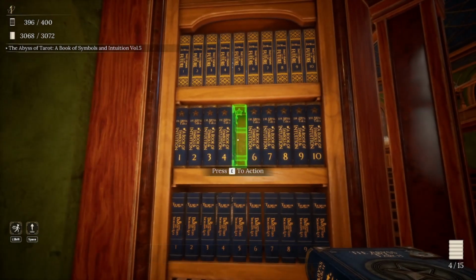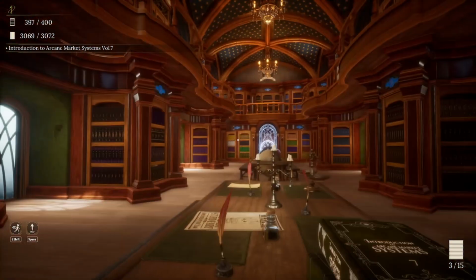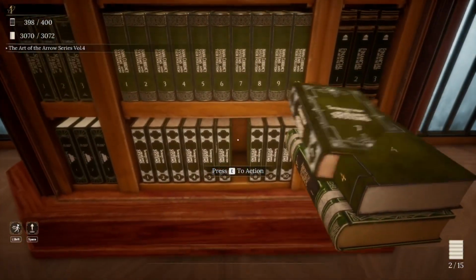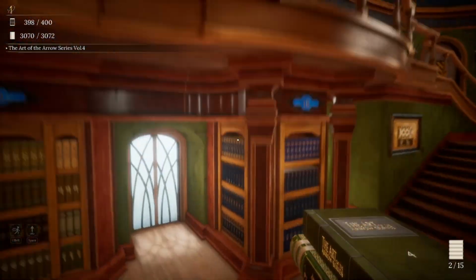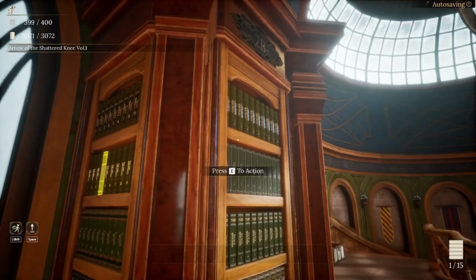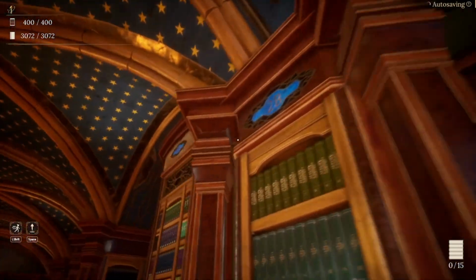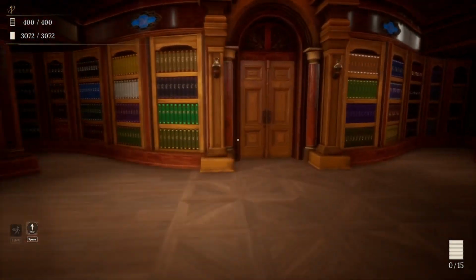Astrology. This is Abyss of Tarot. Astrology and divination is done. Let's see. Economics is up here. Volume 7. There. Economics is done. 2 more books, 2 more rows, 2 more bookcases. Oh, no, 1 more bookcase. This is the last book right here. They were both on the same bookshelf. It's done. Everything is done without any major magic.